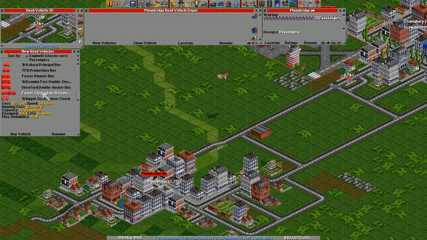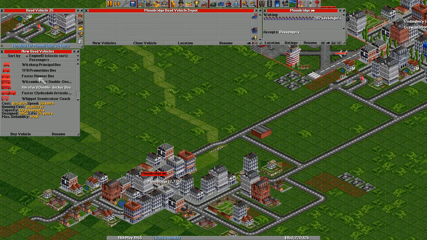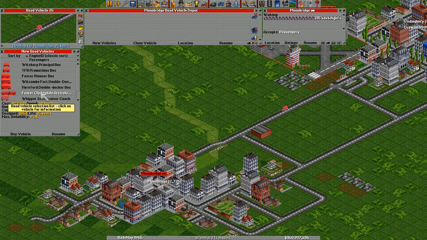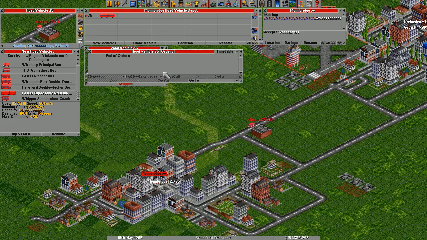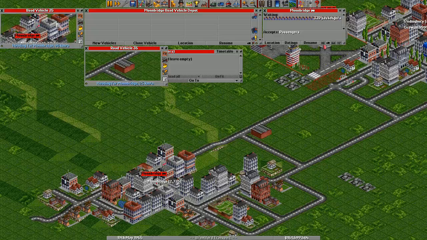So let's get one of the really big ones that we have here. Let's see, what is the biggest one? It's probably this one. Yeah, 60 passengers. And then there's... no, actually, this is the biggest one. The bendy bus. So let us get one of these. And you get to share orders with this guy. So yeah, we have a fast bus and a bendy bus.